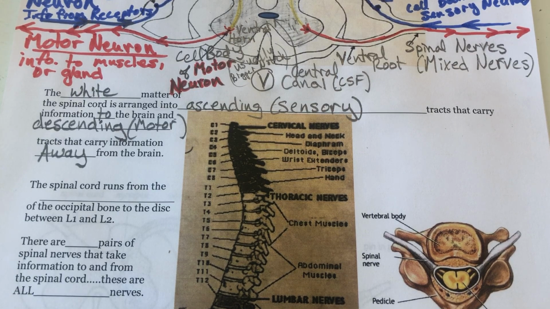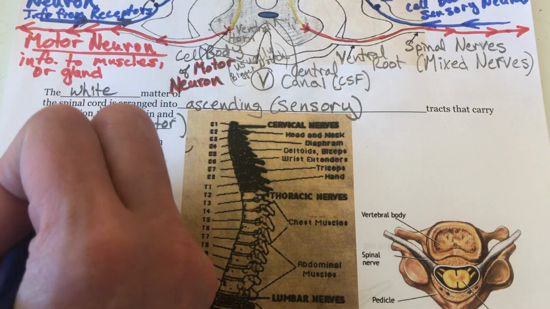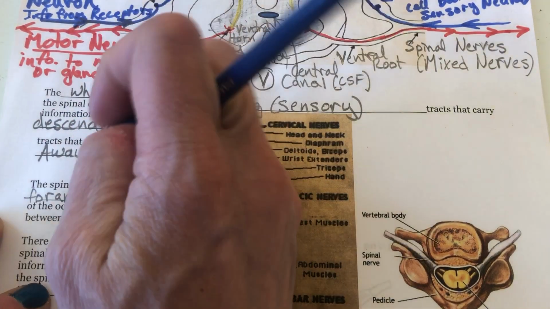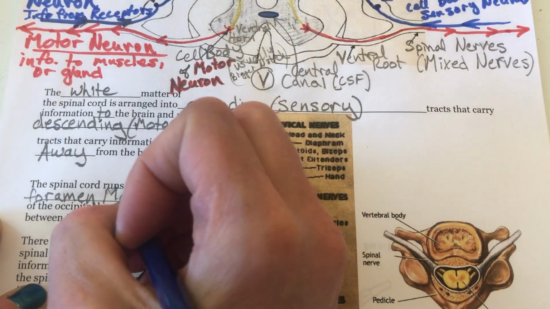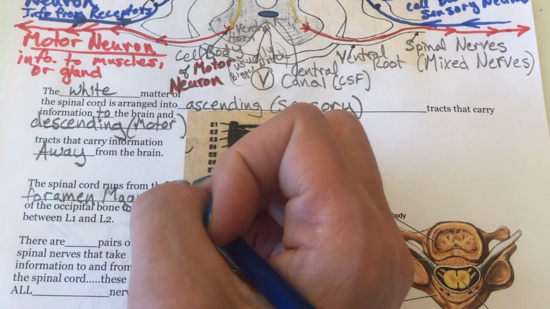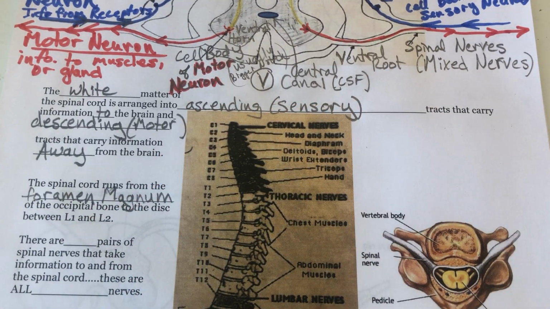So spinal cord. The spinal cord is what's inside your vertebral column, and it runs from what we call the foramen magnum. Foramen just means hole in the bone. It could be a hole for regular nerves, but it's a very large hole where your spine goes into your brain. So we call it the magnum. You have lots of holes in your head like me, but that's good. So it runs from the occipital bone, and your spinal cord then runs to discs L1 and L2.